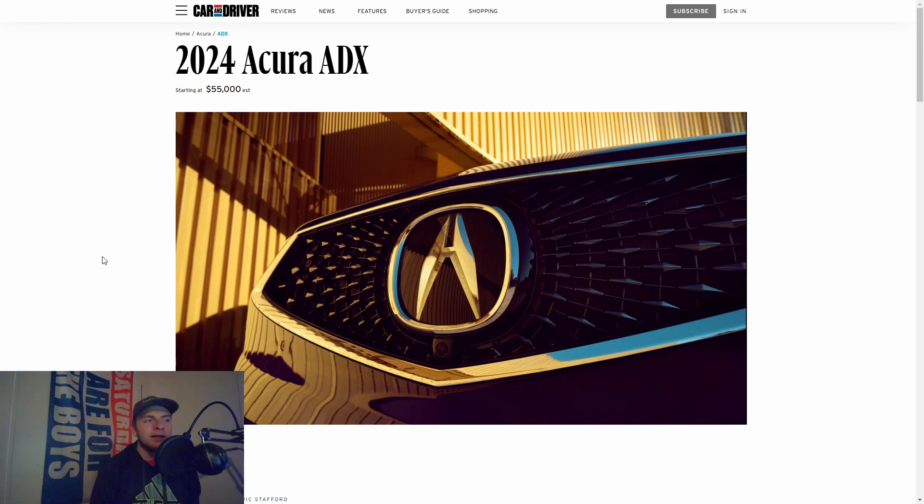So that's just kind of my take on it. Again, we don't really know a whole lot about it. It'll be interesting to see — maybe early next year, maybe next spring — we'll have some sort of reveal of this thing. That is wrapping up the 2024 Acura ADX and the Honda Prologue. Let me know what you guys think about all of this — how the Prologue and ADX will do, what you think about Honda and Acura dipping into the EV market at this time. Do you think it's too soon? Do you think it's going to pay off for them?